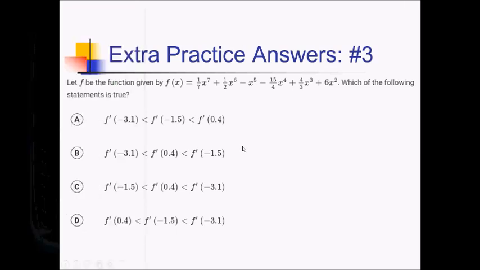And I notice here that I'm comparing the same derivatives of numbers here. I'm taking f prime of -3.1, -1.5, 0.4. I'm just trying to figure out what order to put these in. So it's really just the same three numbers being used over and over again. So on my calculator, I'm going to take the derivative of those three numbers, write them down, and then I'll figure out what order to put these in.